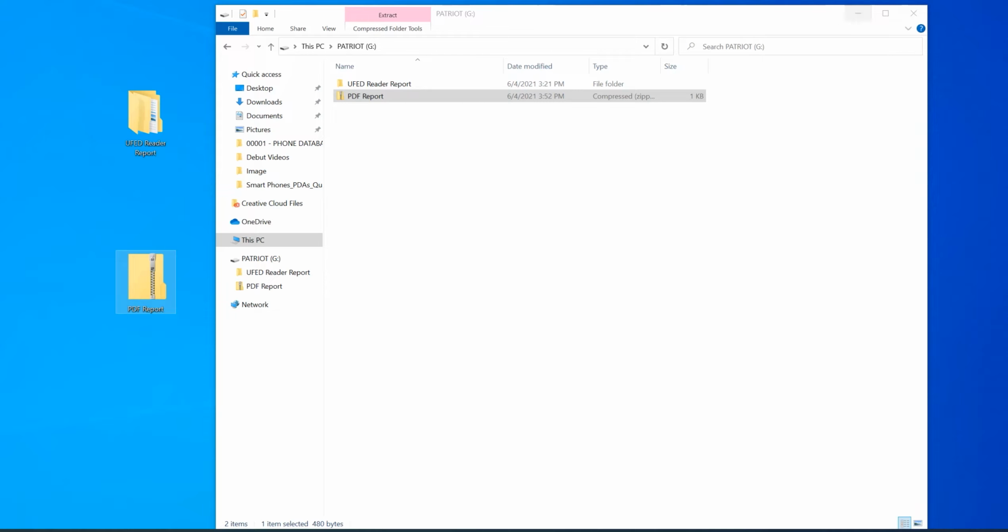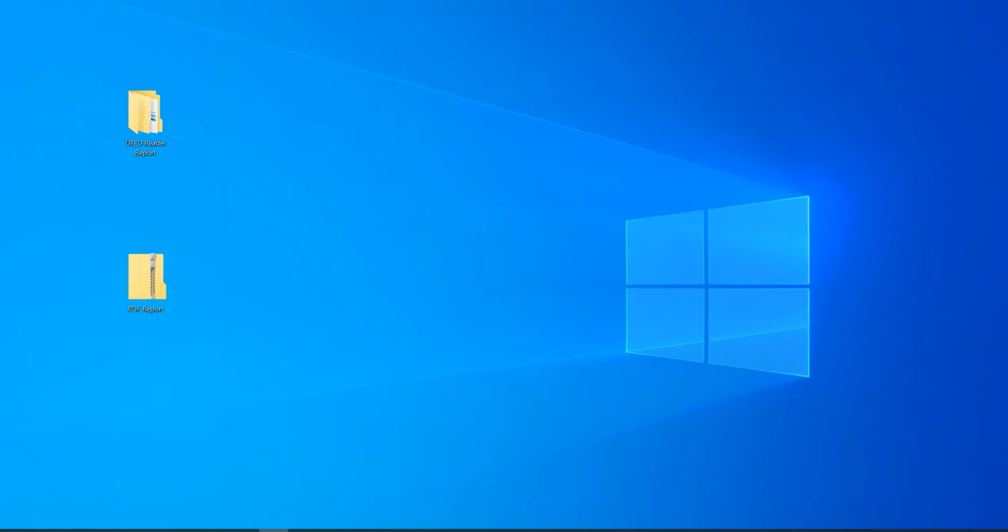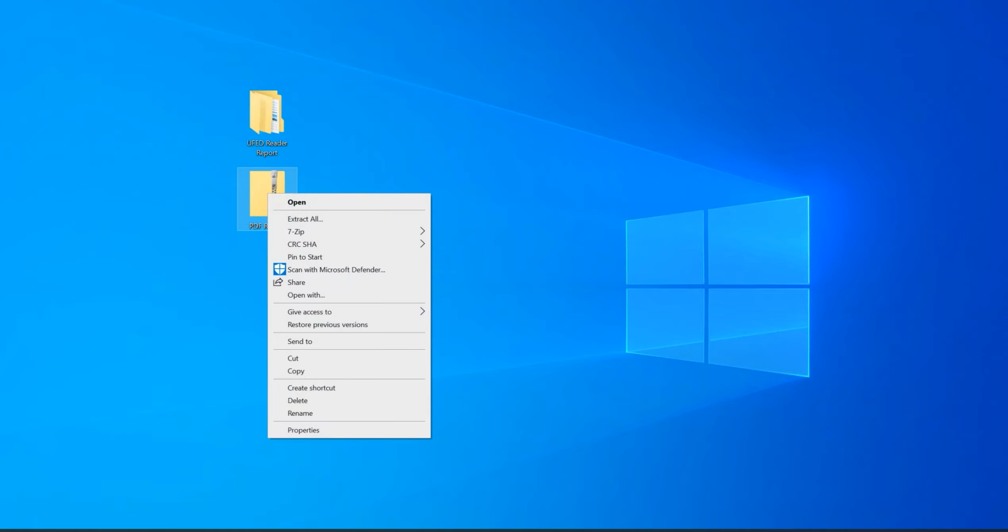And so after you copy those off and they're done completely copying off there, you can close that, you can disconnect your thumb drive, and then you can start to open the documents. Right now I want to show you how to handle a PDF report if you get the same information in a PDF format. So remember, we've first dragged this file off to our desktop. So you make sure it's dragged off there.